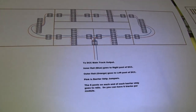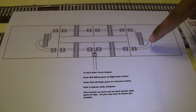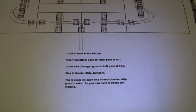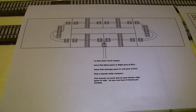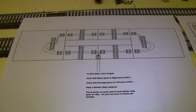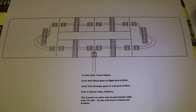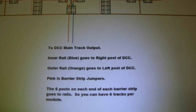You need to pick a wire and keep it with a side of rail. I'm going to have yellow wire on the outside rail and black wire on the inside rail — never switch them or you're going to have problems. This is an example diagram where they've used blue and orange, but I've got yellow and black. Just make sure one color goes to these barrier strips — those screw boxes with screws in them are called barrier strips.